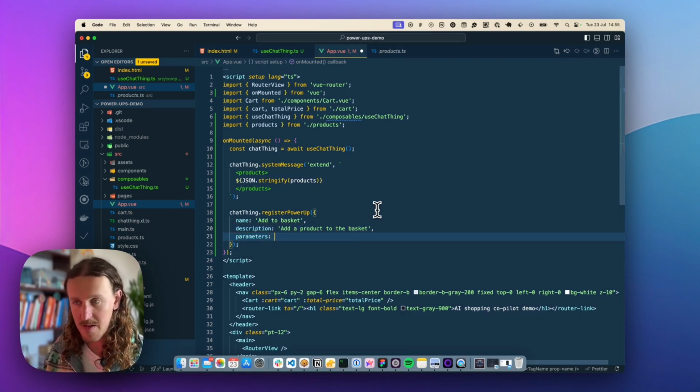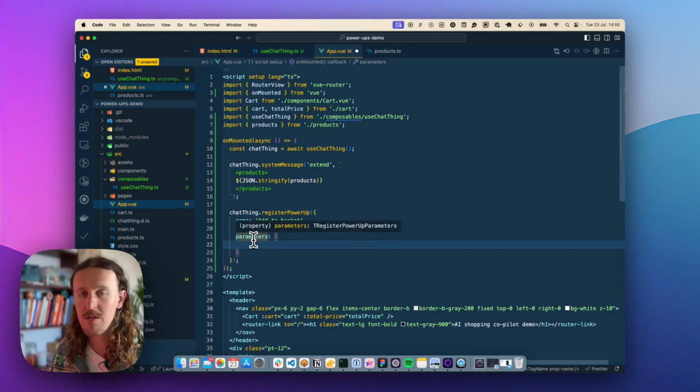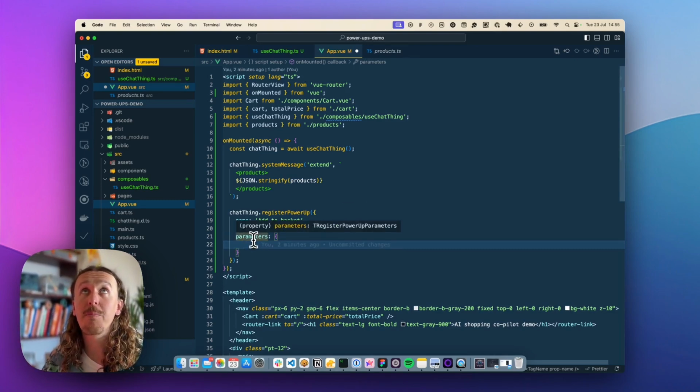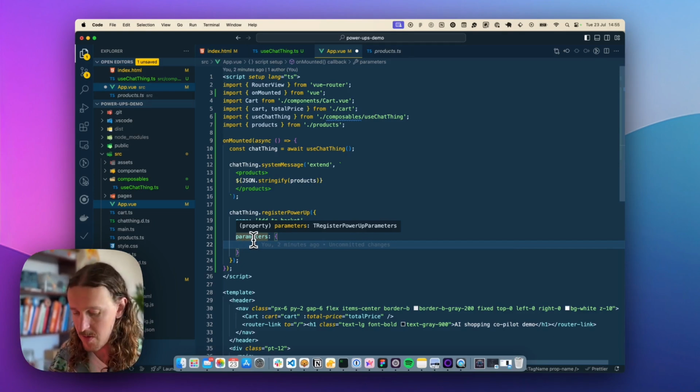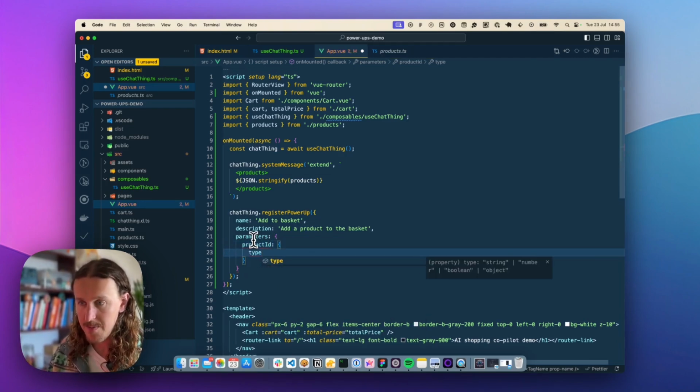Next, we have parameters. This is where you define the arguments that your bot needs to add a product to a basket. In this situation, we've got product ID, and we want to give it a type of string so that it knows the type of data this is.